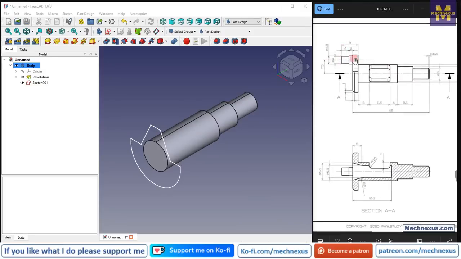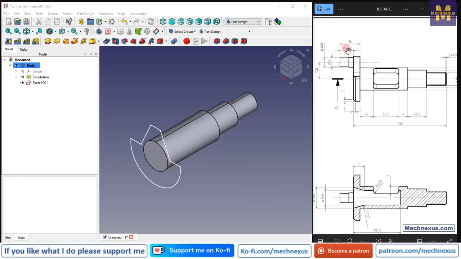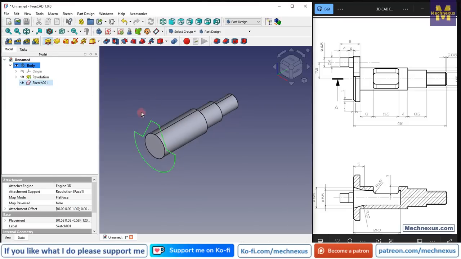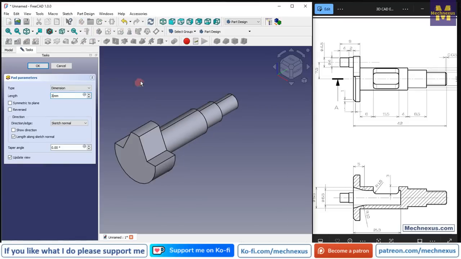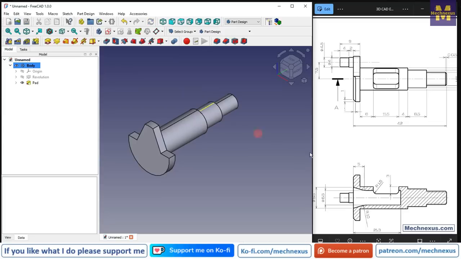So if we see here, 4 plus 2 is 6 and 9 minus 6 is 3, so this thickness is 3 mm. So select the sketch and click on the pad and provide here the 3 mm.